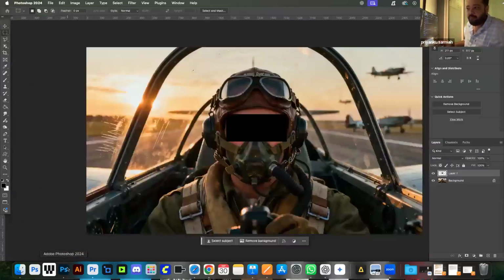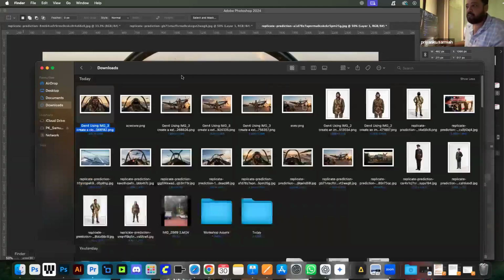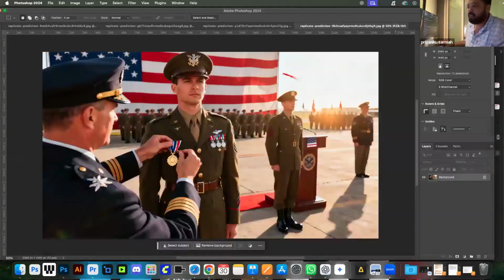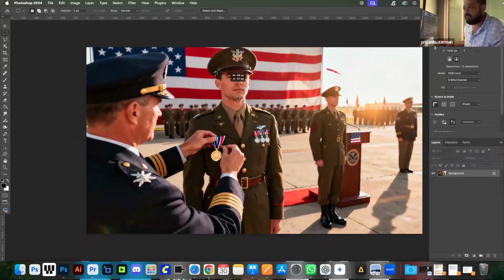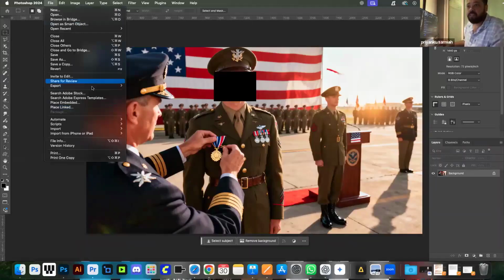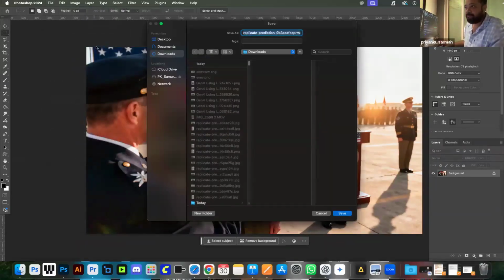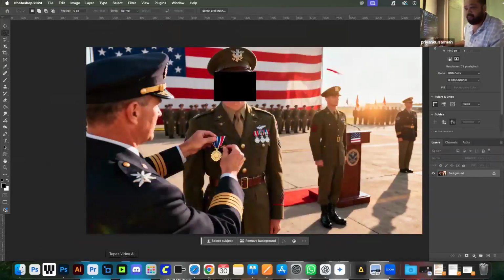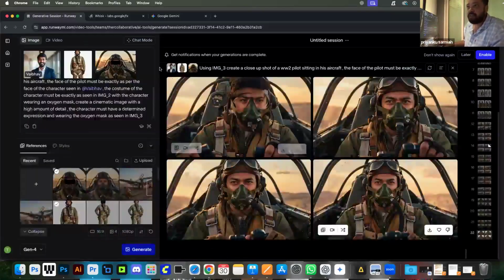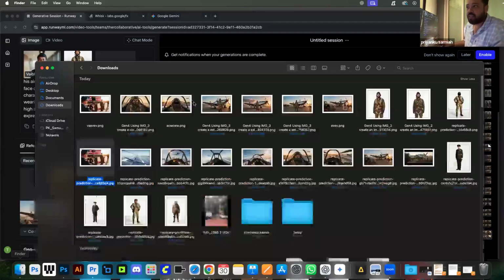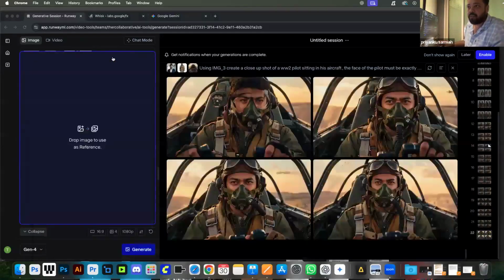I would have completely done this in Runway itself. I apologize for having to jump into Photoshop for this, but you can do this on Canva, or on any image editing tool. I just don't know why Runway is bugging out like that today. Okay, so the black box goes there over our friend. Just export this, whatever name. Come back to Runway, cancel our image, and just add the one with the black box.